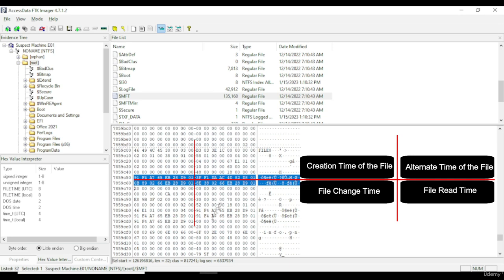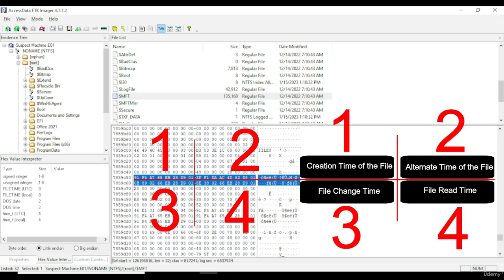Okay. There are numerous entries, of course, that you can use by going through the MFT and taking a look at the values of each file. But remember that this is not the file itself. This is the MFT record that you are searching through.